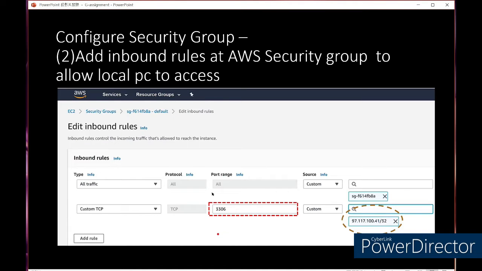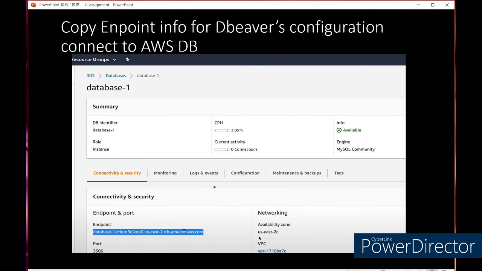Okay, also back to the security group. You must edit the inbound rule. Here in the inbound rule, you set the public IP you have already found, and here is the TCP/IP port for MySQL. This is very important when you set up the database, if you want to let DBeaver connect to it. So let's go to the next page.